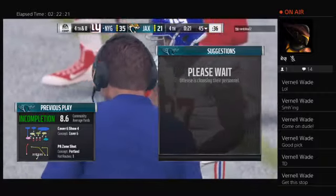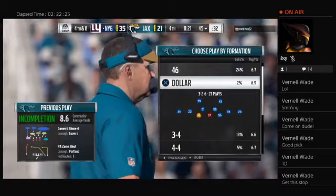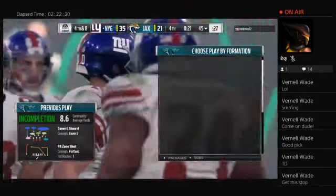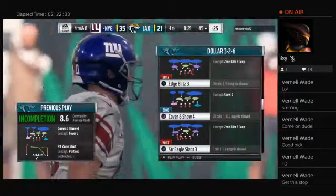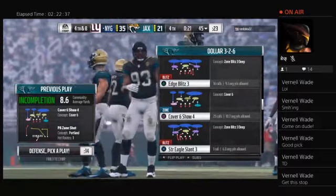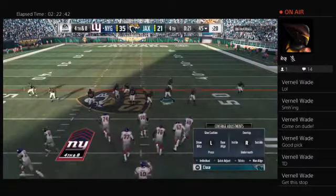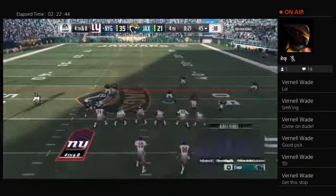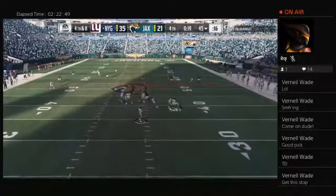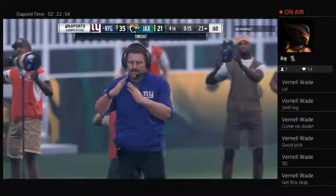Well, the secondary's really struggled today, but that's a little bit of a measure of revenge, isn't it? And they just followed the basic rules. See ball, knock ball away, turns into a nice play. The offense is going to stay out there. They've converted twice, failed once so far on fourth down. Let's see what's in store here. They'll go for it. It's Manning. It's caught inside the 25.